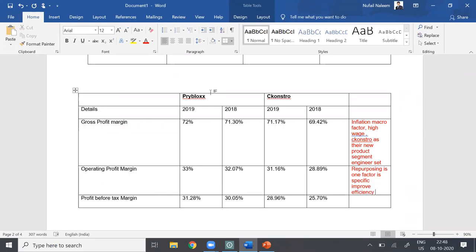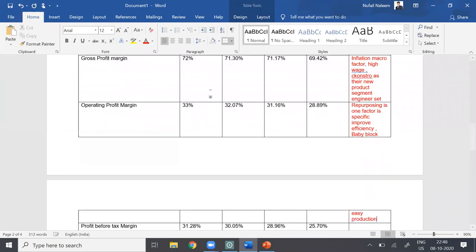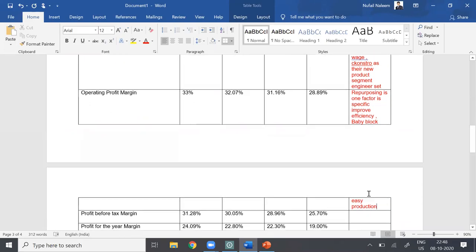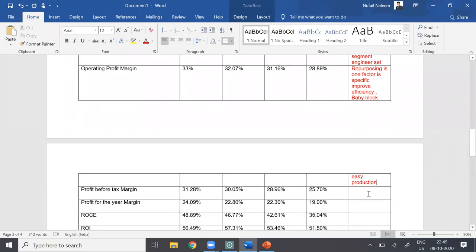Efficiency. So that is clearly one of the operating strategies they are following. And I can agree with the other one also, even though they have not given anything. The baby blocks are very easy, yes or no, in production, because you need not have perfection. Only the size should be big. But if you see the other blocks, like model blocks, they need perfection because the cartoon character should look like that at minimum. But baby blocks don't need any perfection. They only need to be bigger so the baby can't swallow them easily. So that is the factor.